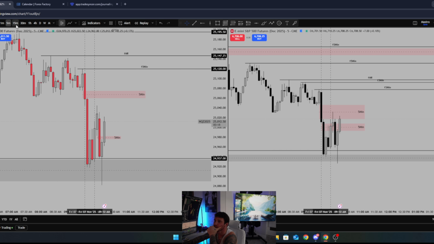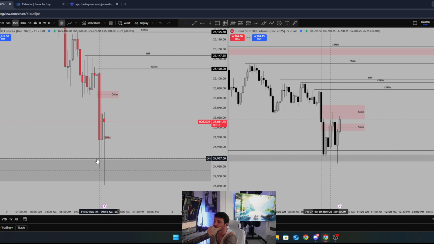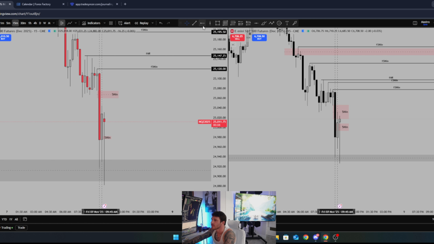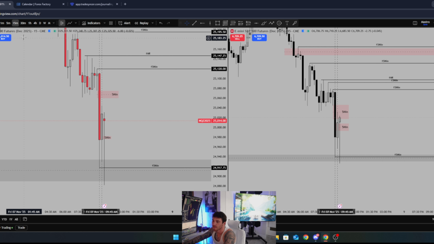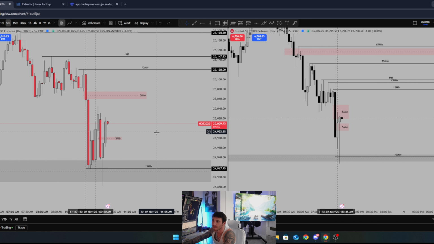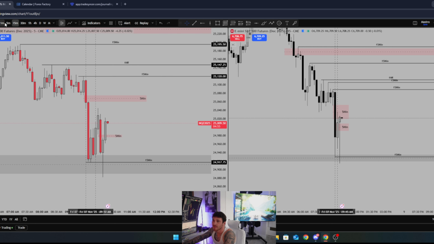I want to see this 5 minute candle closure. This was a 15 minute low. I'm gonna X out this 4 hour. Ended up doing a 15 minute low here. There, we inverse that 5 minute, guys.